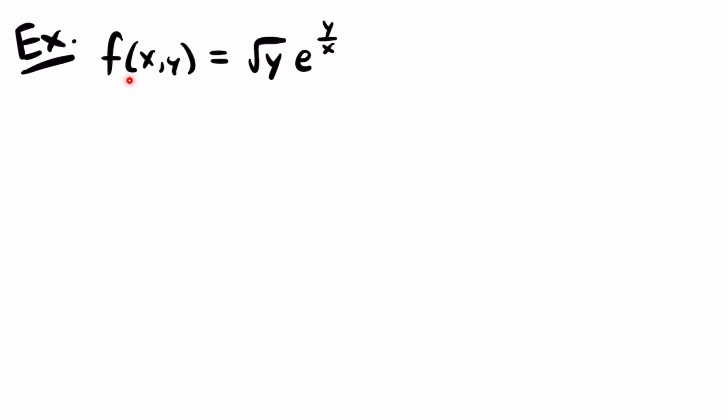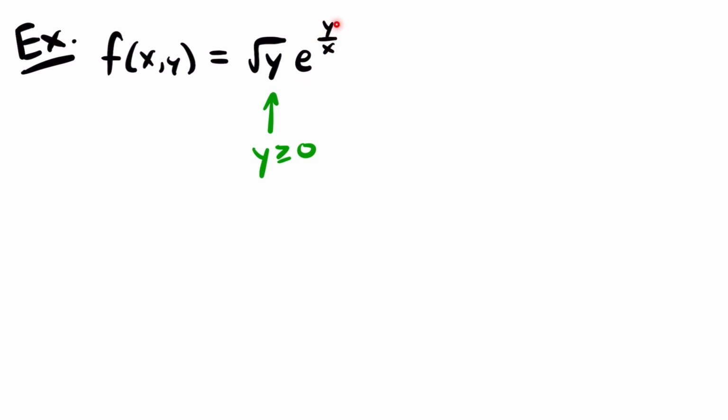This time our function is f of xy is equal to the square root of y times e to the power of y divided by x. All right, so looking at this function, are there any potential values of x or y that would result in some kind of discontinuity? Is there a way that this function would be undefined? Well, for one thing, we have the square root of y right here, and you can't take the square root of a negative value. So we know for this part right here that y should be greater than or equal to 0. That's definitely a restriction we have here for this function in order for it to be continuous.